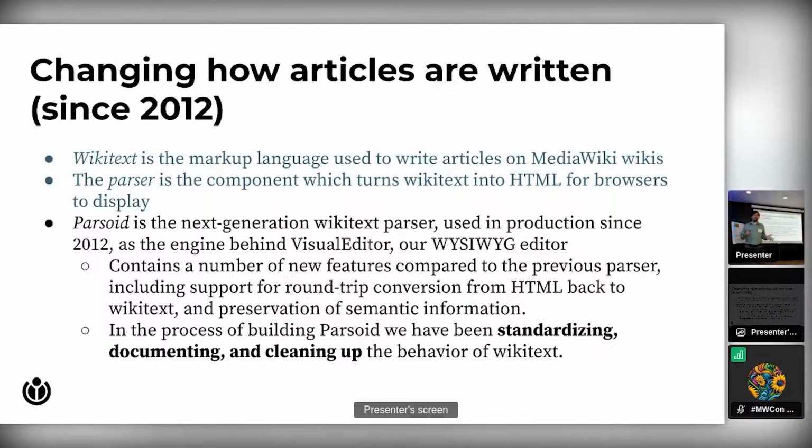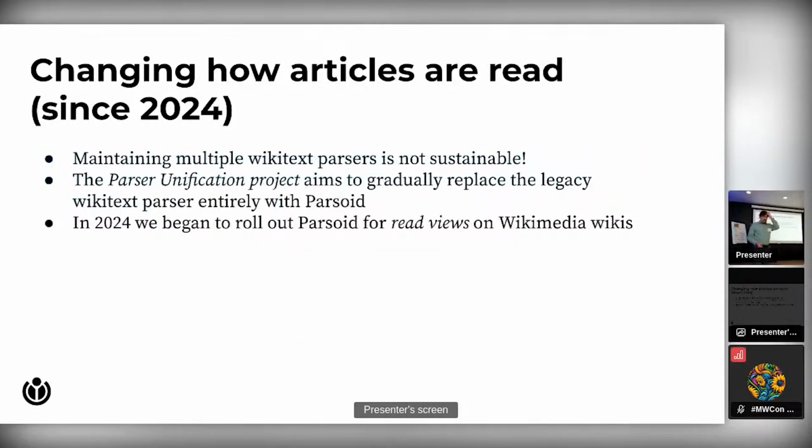But in the process, we've also, by necessity, had to grapple with the wild and woolly world of what wikitext actually is, documenting and standardizing it, and often cleaning up its rough edges. Although we began Parsoid for use by editors, its use has grown over time. So it now powers a content translation tool, Flow, the Wikimedia Enterprise product, discussion tools, Kiwix, our mobile apps.